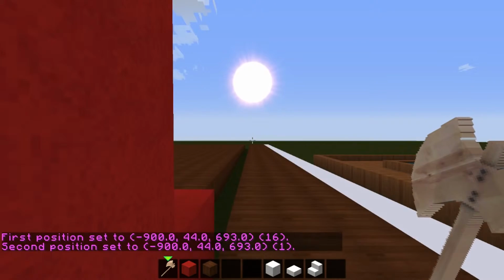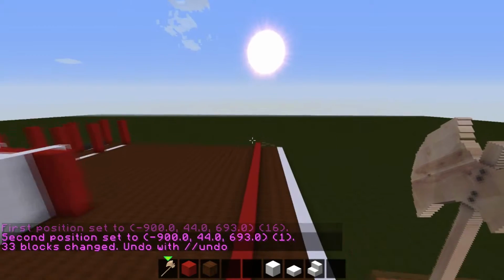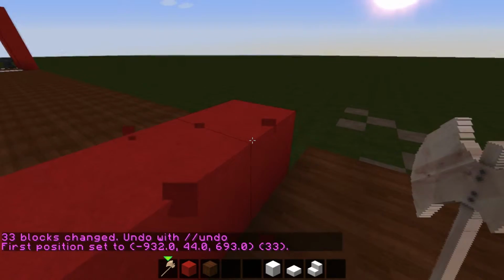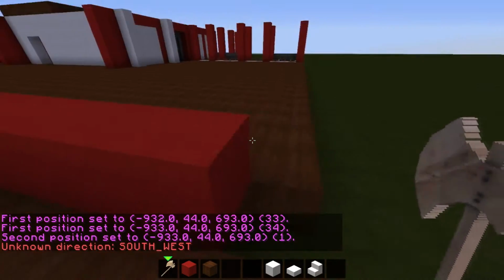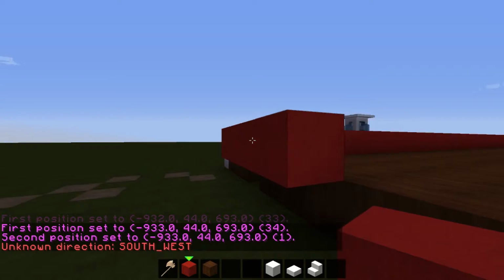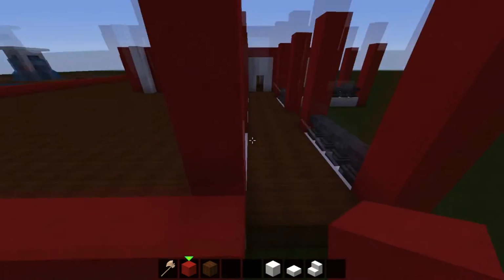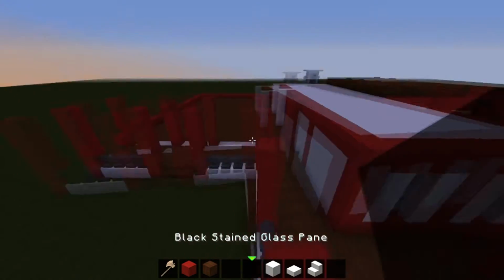First position, second position. So it'd be 33. This one would be 34. 35. Oh, it needs to be going 35. There. Stack two. Who cares? Right, there we go. Now just do this all the way around. It's in a tutorial. I don't need to show you.